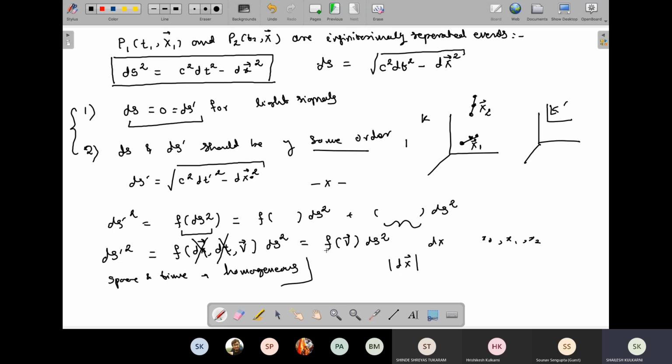So at this step it depends only on the velocity vector, but again, because of the vector nature, we are creating unnecessary bias towards one direction, so it should not depend on the direction. So ultimately, this is the homogeneity of space, and the second argument is the isotropy of space. Isotropy means all directions are the same, equally favorable.